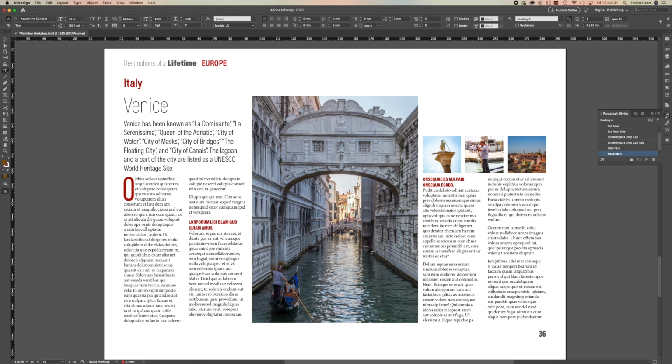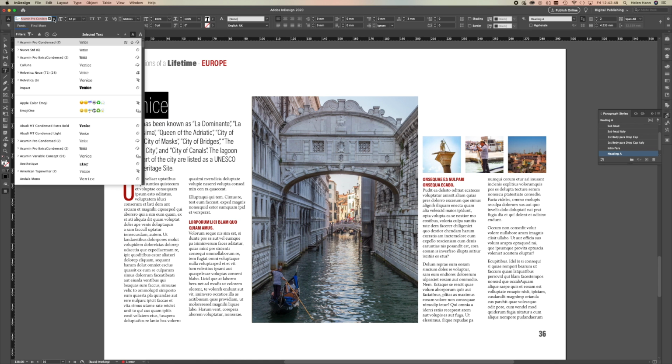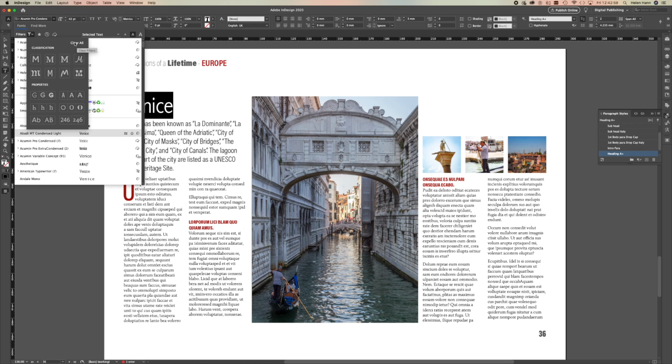So I want to change the typeface for my heading here. So I'm going to highlight my text, and if I come up to where it says Acumen Pro Condensed up here, which is its current typeface, and click, you can see we've got similar things that we had in Adobe Illustrator. We've got our little filters thing, and you can see here I've got nothing selected currently, so I'm just going to leave that the way it is.